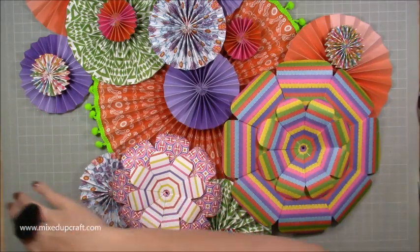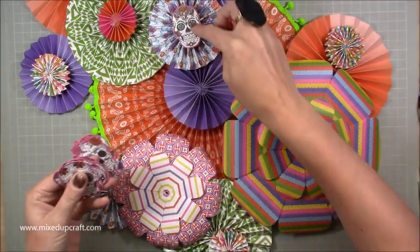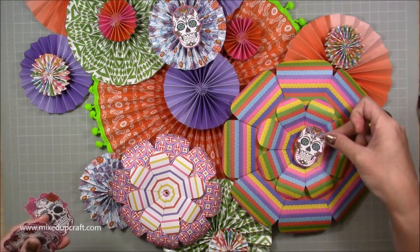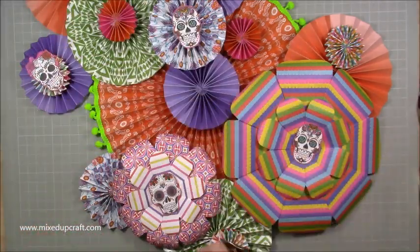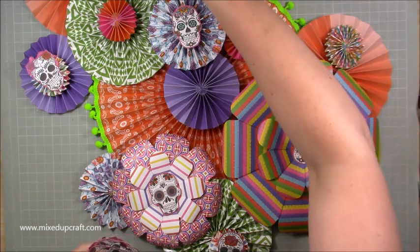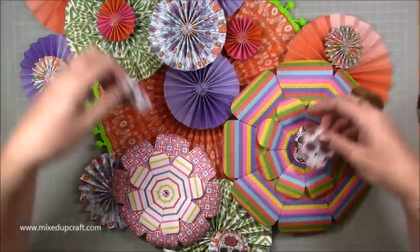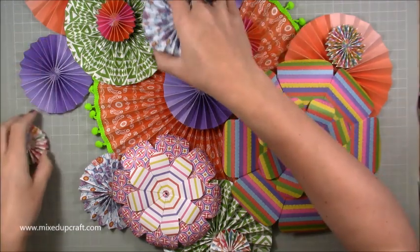And then where I've die cut my sugar skulls, some of these are going to be on the tops of the rosettes, like so. Maybe even on the flower there. I want to build that up, but I'm going to have them like so as well, and I think that's going to look really, really fun and start to bring it together. Plus I've got to do the ribbon to hang it on and the backing, but you can see there how it's all going to pull together. So I'm going to take a photo of this and take them off first, because they probably won't all stay as they are. Okay, so I've got my photo, so now I can take this all apart again.